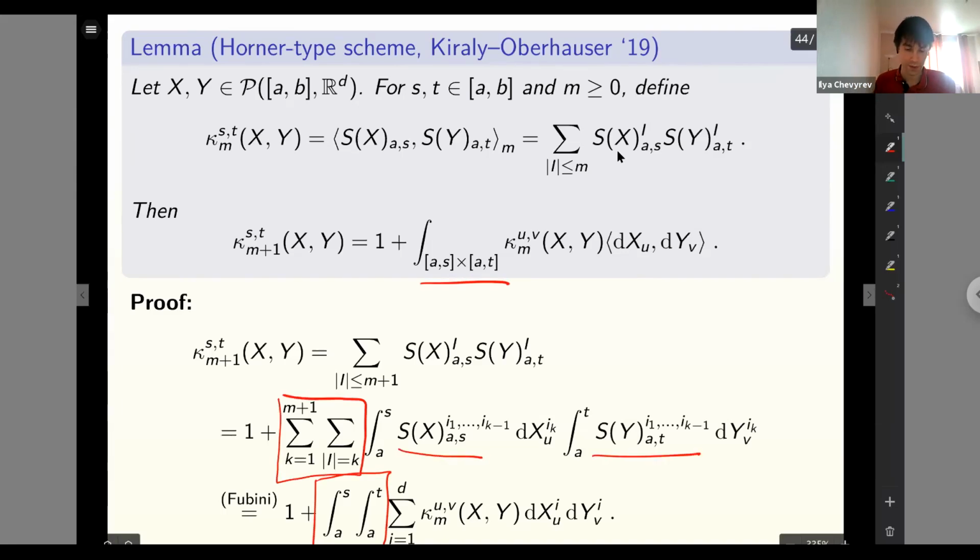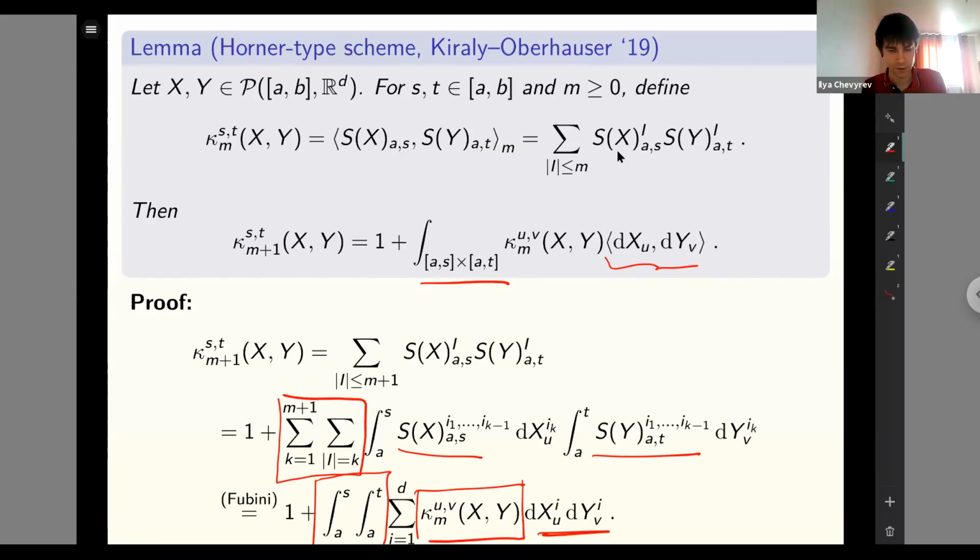And then lo and behold, if you combine these sums with these terms over here, you'll notice that this is precisely the definition of this kernel here. And this sum, I equal to 1 to d, was the sum that appeared in the notation that I kind of hid in this dx_u dy_v. So the sum combined with this final integrand term is the same as what I wrote a few slides ago.